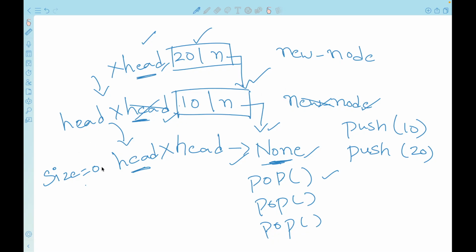When I'm performing the insertion operation, we go for incrementing, and on the pop operation, we go for decrementing. So like this, we go for increment and decrement operations on the size. So this is already, you know. So let us complete this process now. Let us complete the implementation part.